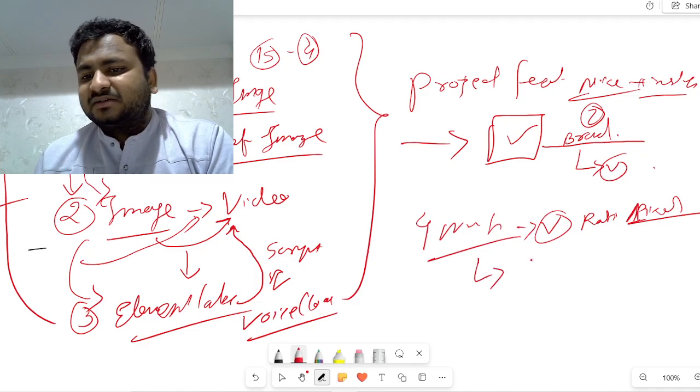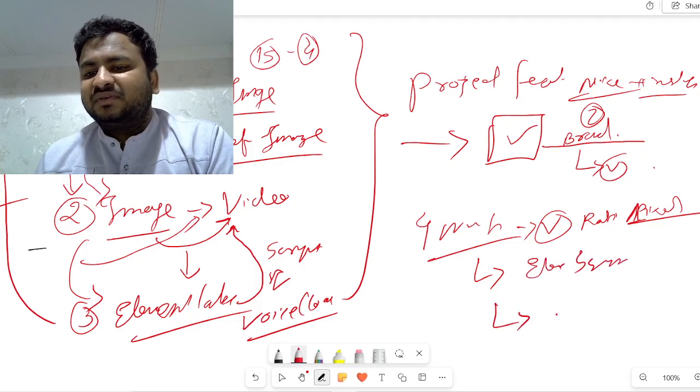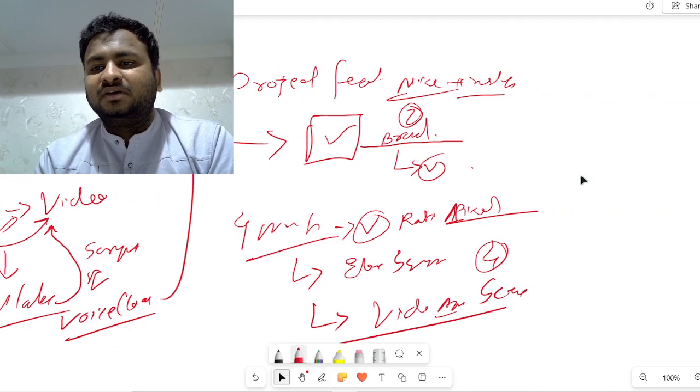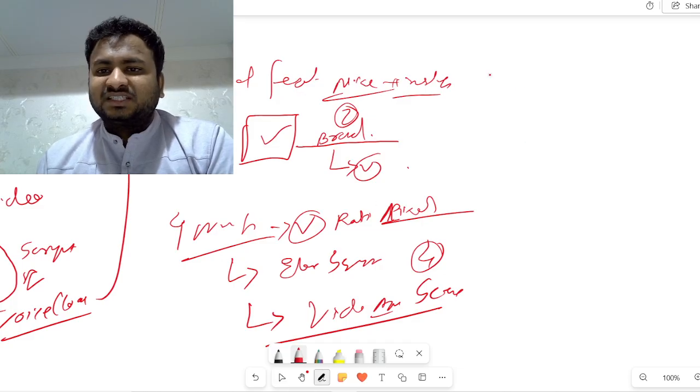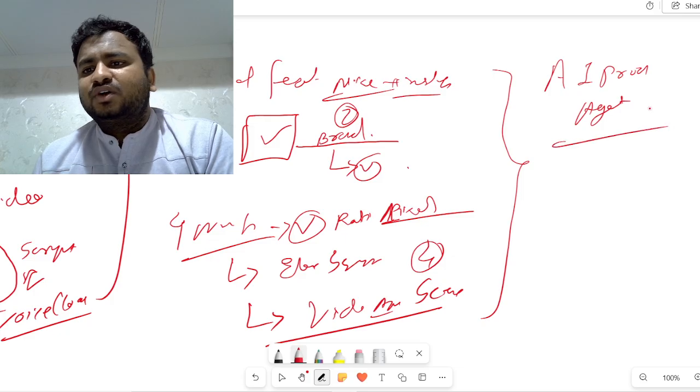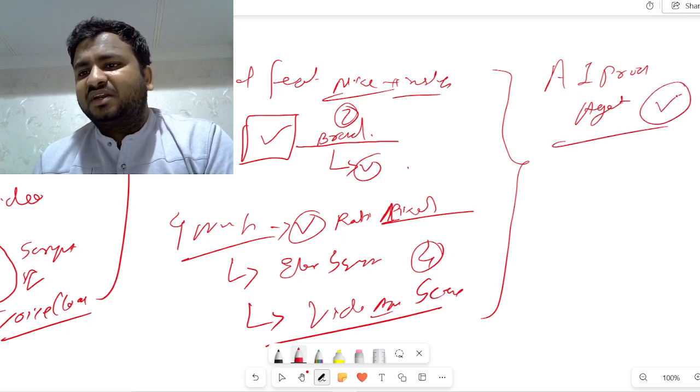Secondly, it will create an 11 Labs script, and it will create video animation for all 4 scenes. This is why, to save your time. So that is the ultimate thing. We are not creating an AI project, or I'll say agents, to maximize your efficiency. It is just to save your time.